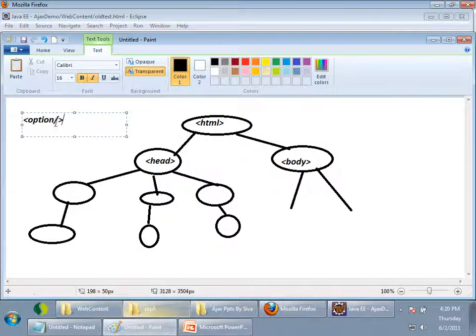Option tag, value is equal to. So setting an attribute means the option tag will become like this. What I did, I created an empty option tag. Then I have added an attribute whose name is value and is equal to Karnataka. See this again.